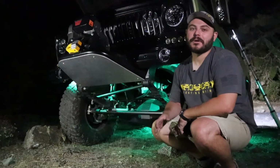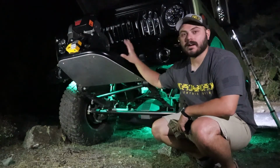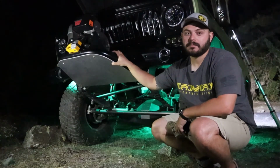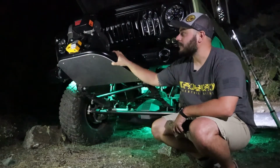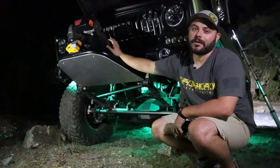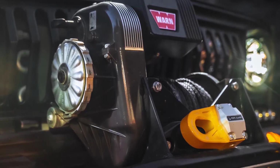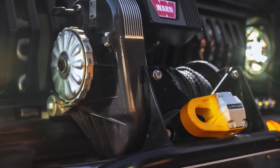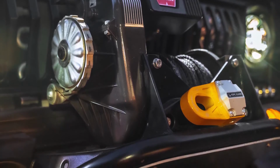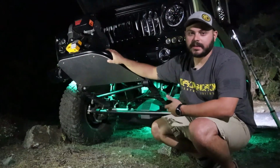Just to cover a few more things on this vehicle before we dive into some of the lighting on it. Up front, we have a custom built front bumper by NVFab. So this is holding our super classic Warn winch. It's got the synthetic line though, so it's a little bit more modern spec along with the Factor 55 front hook on it. So this is a very solid and very sturdy setup, perfect for what we need on this.